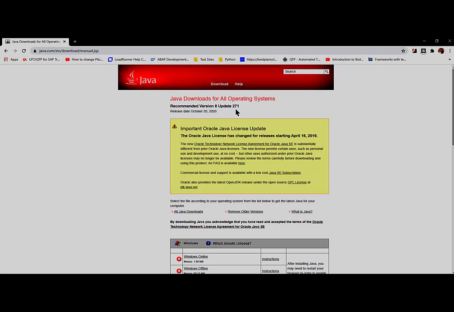So here you will also find that it tells you the recommended version is 8 or 1.8 with an update of 271. My update is 241. So if for any reason you have none or yours is older than this, then you may want to update to the latest version. Otherwise, if you have 241 like I have, that's sufficient.